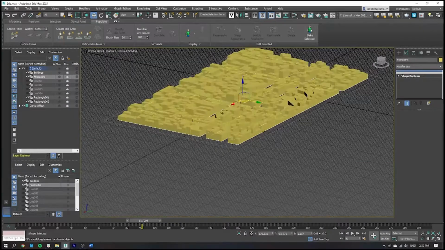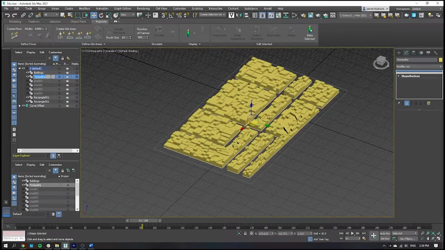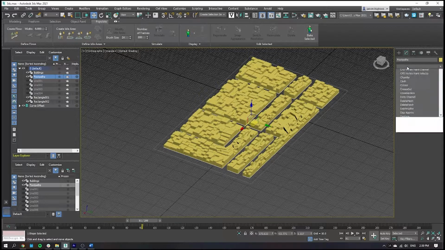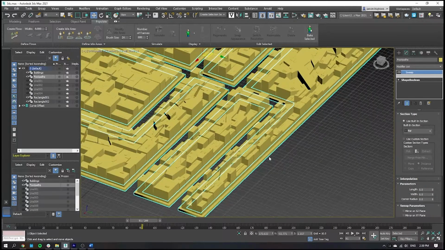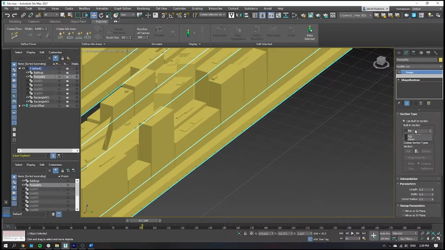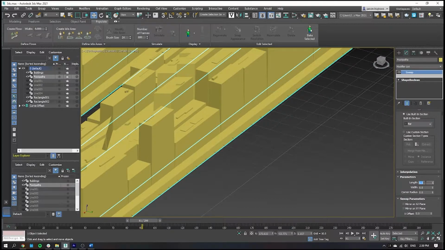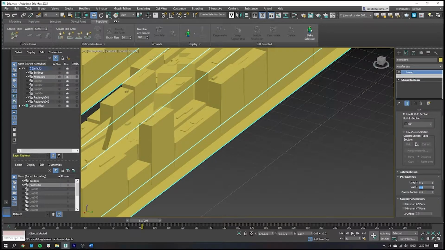Alright, so once we've added the buildings, now we want to add the footpaths. I'm going to click onto the footpaths in the left hand layer tab here, click on the modifier list, and type Sweep. You will then have the footpath created around your buildings. You can select which type of design you'd want, but for this, I'm just going to use Bar. Length is how thick or thin you want your footpath to be, so I'm going to keep it pretty thin and do 0.10, and the width can be, let's do 8.